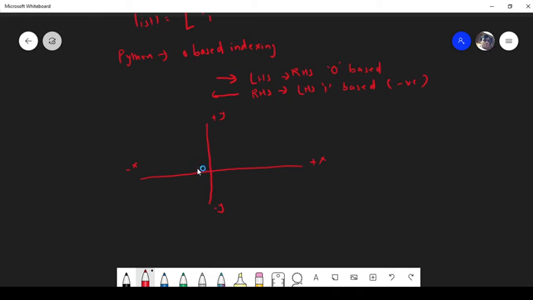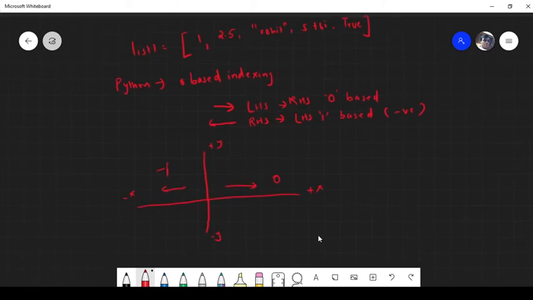Whenever we are going from left to right, it is zero based. When we are coming from right to left, it starts with 1 with a negative sign, that is -1, -2, -3, -4 will be the indexes.